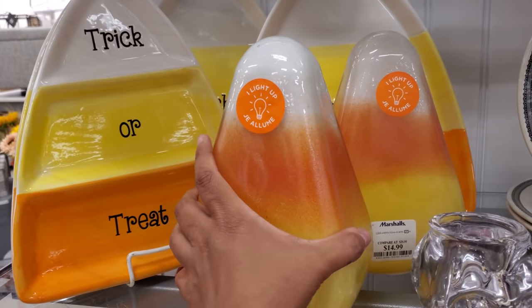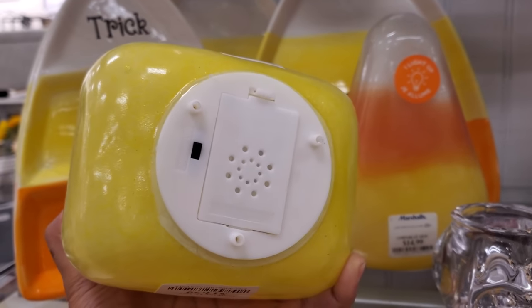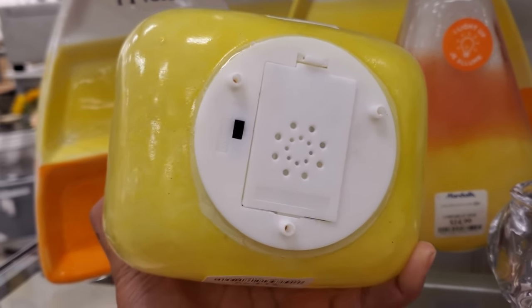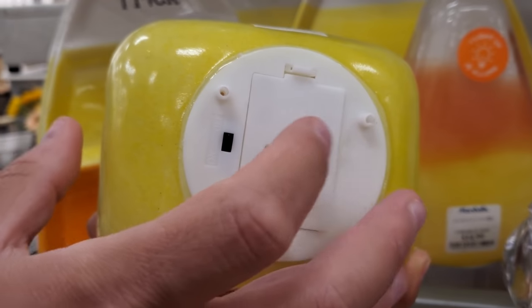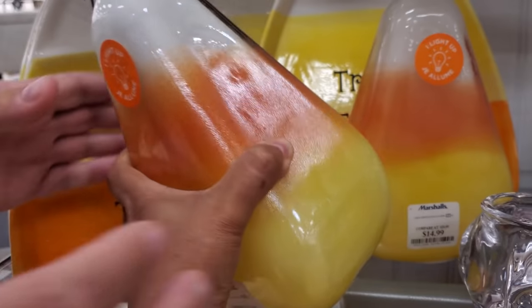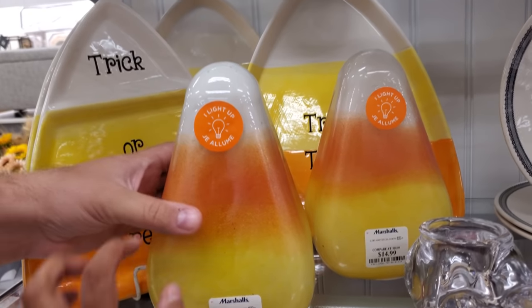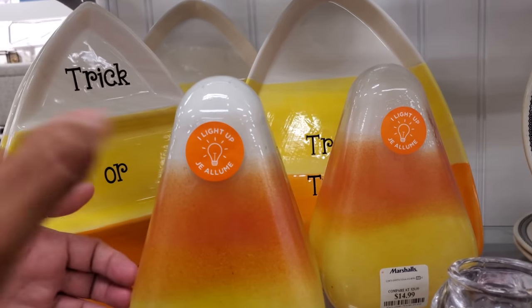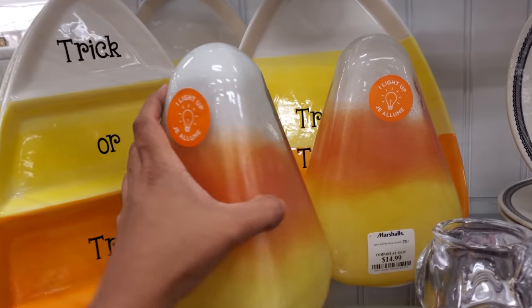Now this right here, these are actually really cool. I am actually tempted to buy it. There's a big noise. It has a little box on it. It might light up. But what's the little speaker? Oh, that's a good question. I don't know. Maybe. But they're glass, okay? They're not, you know, like the plastic beaded type that light up. Nice. It is really, really nice for $15. Does it say who makes them?